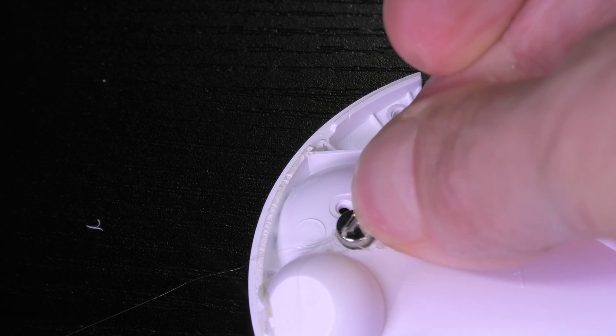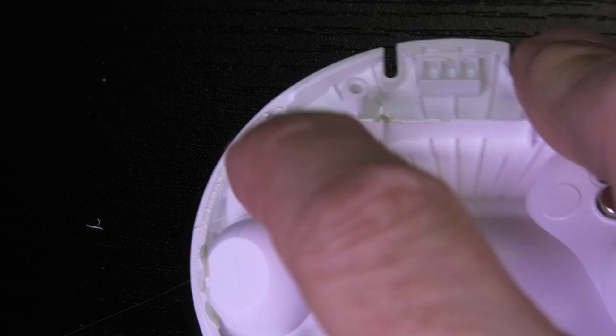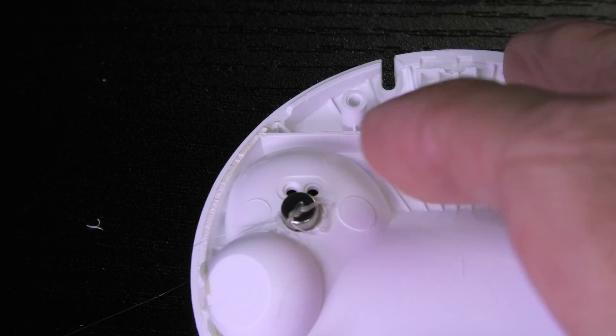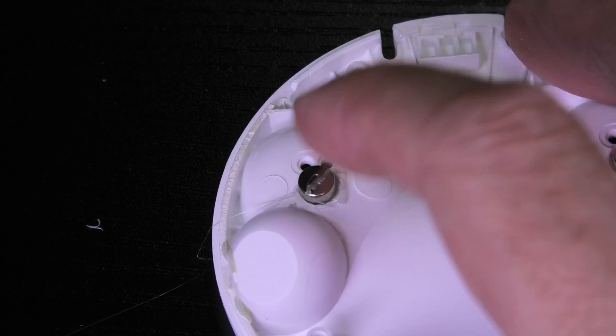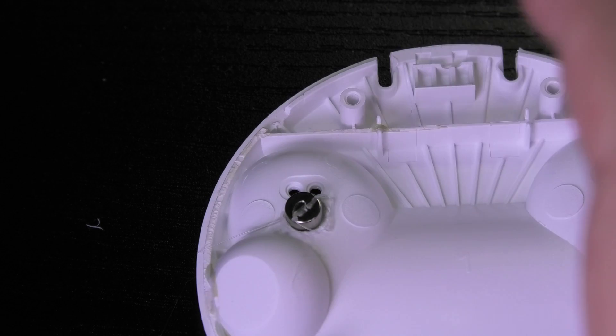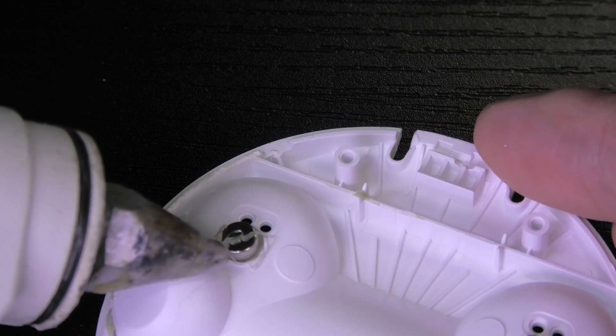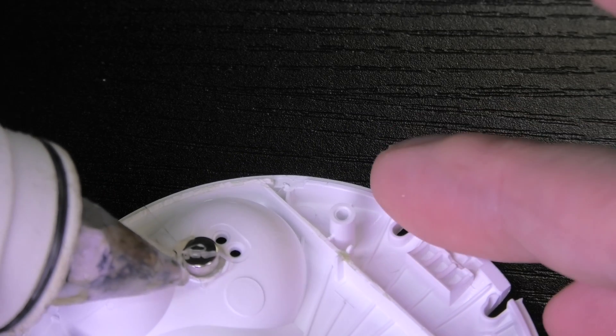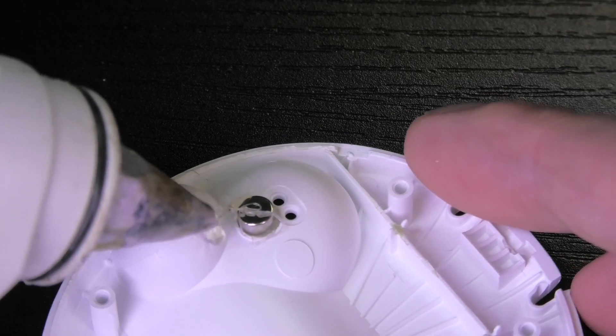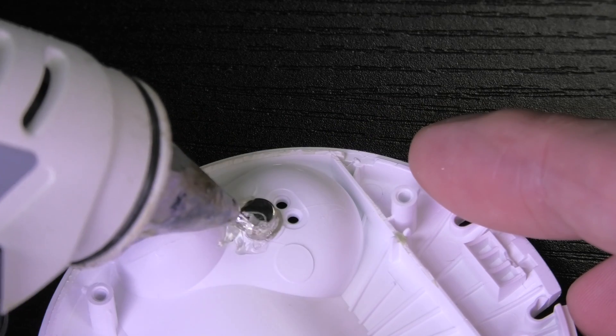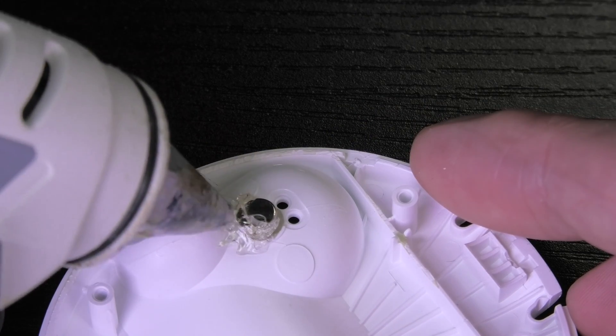So I am also making sure that I put it in the right orientation. So you saw earlier the adhesive that was still stuck on the magnet so I am going to make sure that I put this side down first. And afterwards I am going to add some more glue here on the side of the magnet just to prevent the magnet from becoming loose in the future.